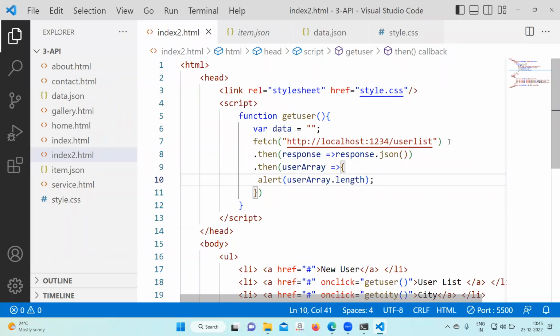Alert user array dot length. Check now, click on button. See, you are getting alert.